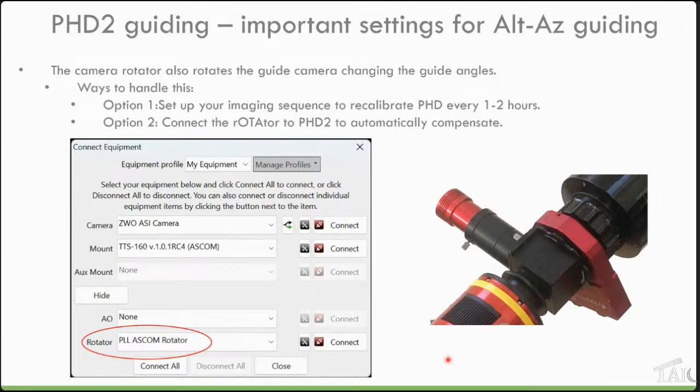Actually, I've been trying to find out what they're doing on the professional telescopes regarding this, because they have the same situation where they are rotating their instruments, and from doing those kinds of measurements, they sometimes need very precise flats. But actually, I'm not aware how exactly it's done on a telescope like that. So I have no other comments on calibration, except that in my experience, it's not a problem.